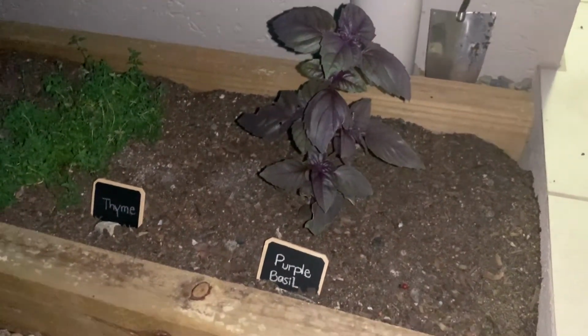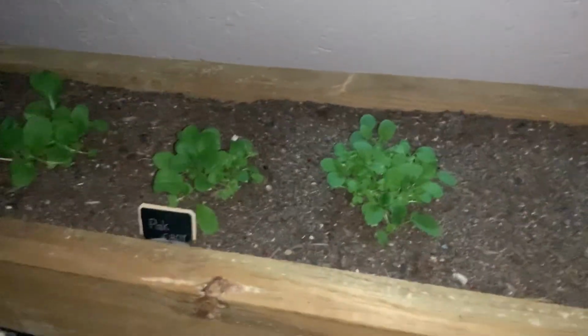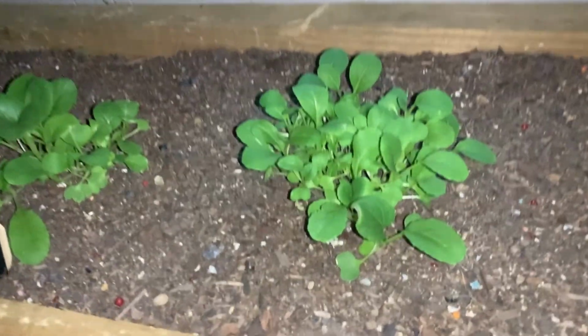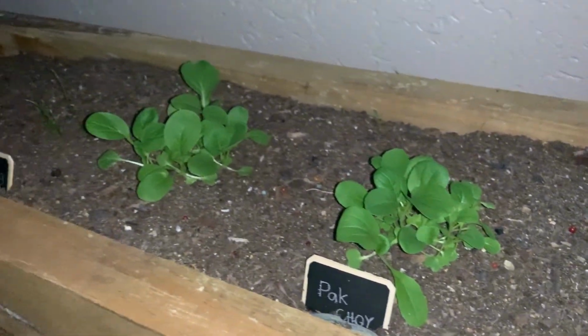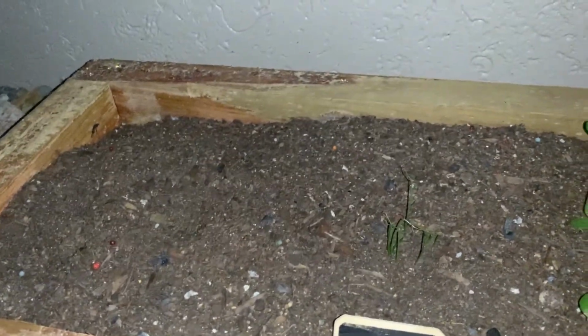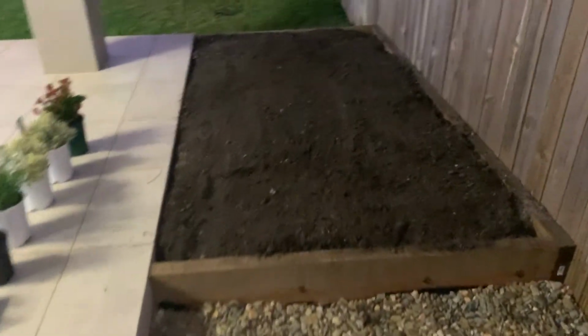This is my purple basil. It grew so much. My thyme, parsley, and this we planted few seeds, but we didn't know how much to put, so we just put a few and it grew like that. It's okay, we're gonna eat them. And this is a bit slow for my spring onions. We planted one over here, but it's still not sprouting, so we're not sure if it's going to, but that's okay. So yes, I'm excited to plant the flowers here, and I'll show you guys how we plant it.